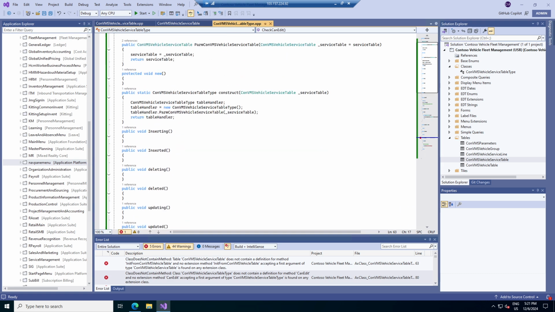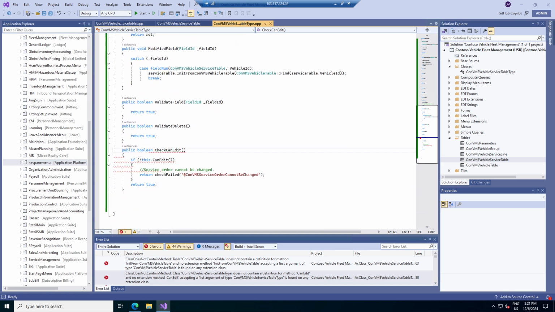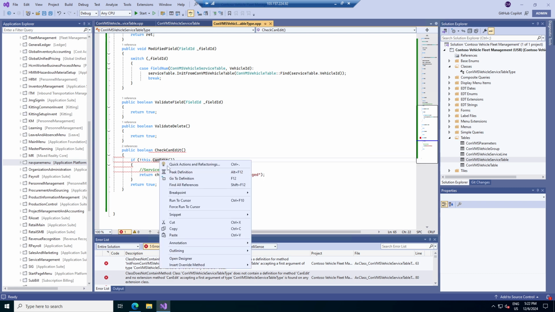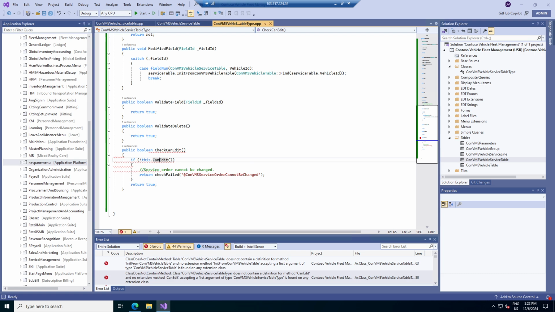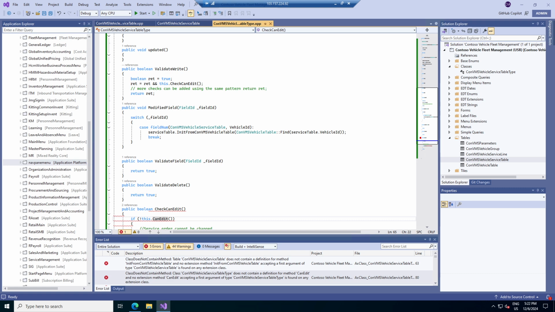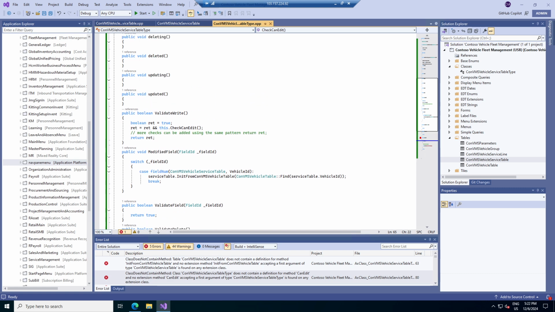Just a minute, let me check once. Public boolean can check edit and check field service order cannot be changed. Okay, so the class does not contain a method. Table does not contain a definition for method init from con VMS vehicle table. Actually, let's go to this dot, go to definition, can check, can edit. So that's why it is not taking it up.